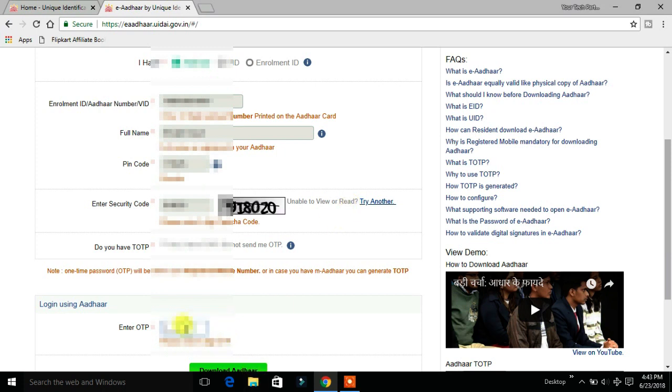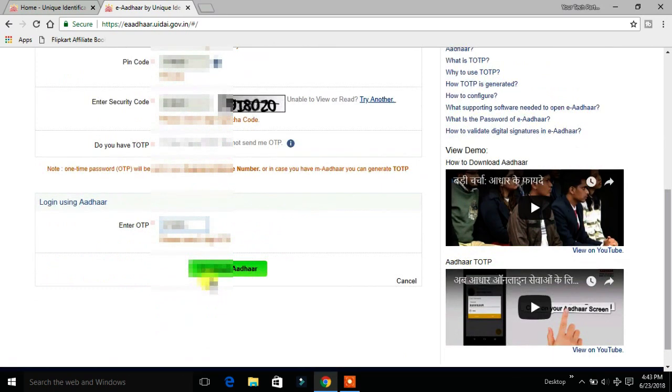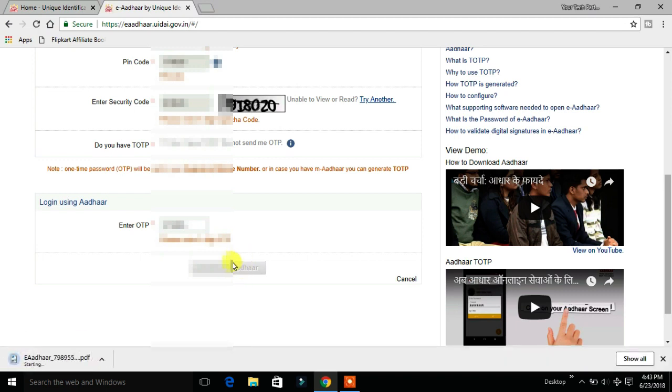Now I will enter the OTP. Now click on download Aadhaar. A PDF file has been downloaded automatically.